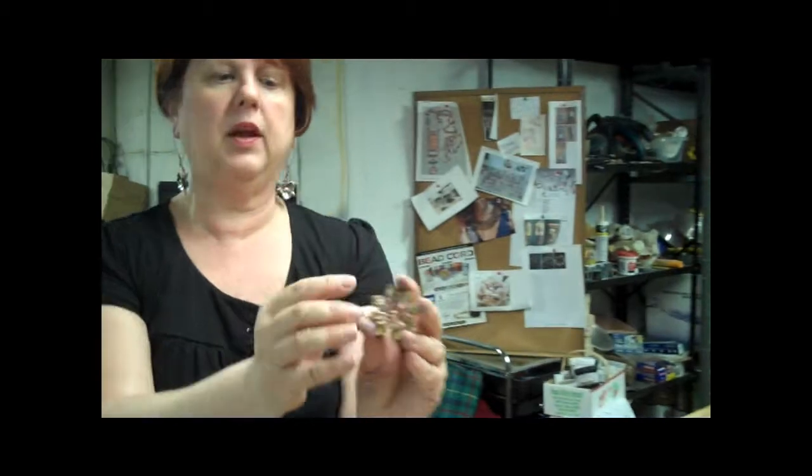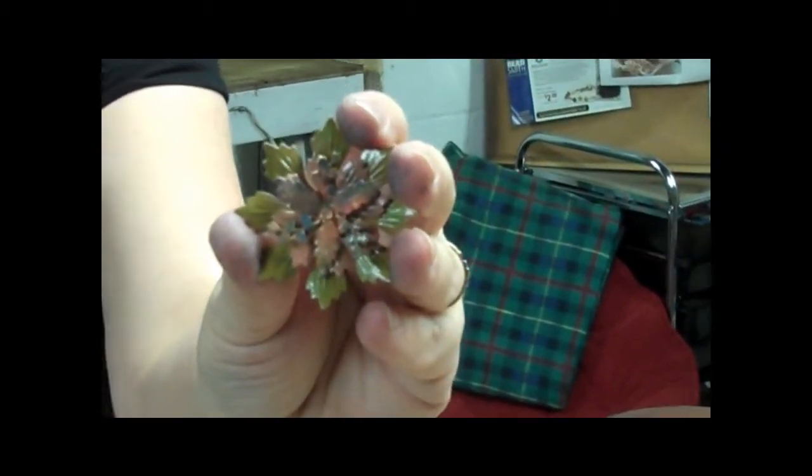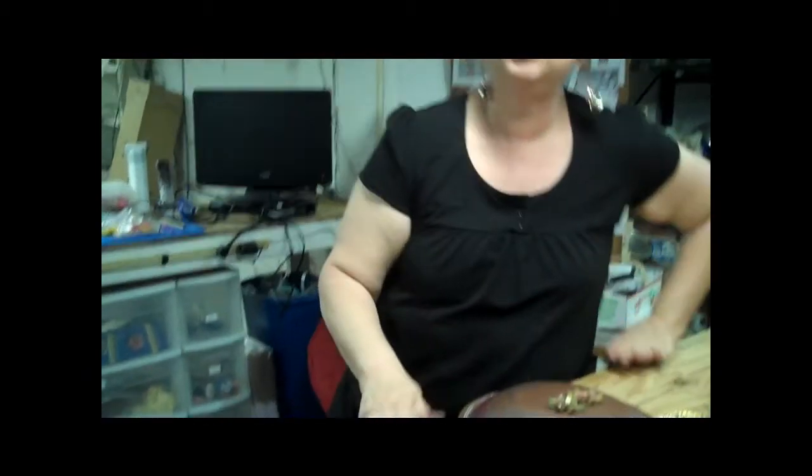I'm going to stand up a little bit and get a little bit closer so you can see how awesome these are. And then I'll try to post in a few days some pictures on my blog of close-ups. There's some from last week, but I'll try and get more by the weekend so you can look at them closer. You guys, you're going to be just having such fun, and I do have a lot of this raw brass coming in so that you can play.